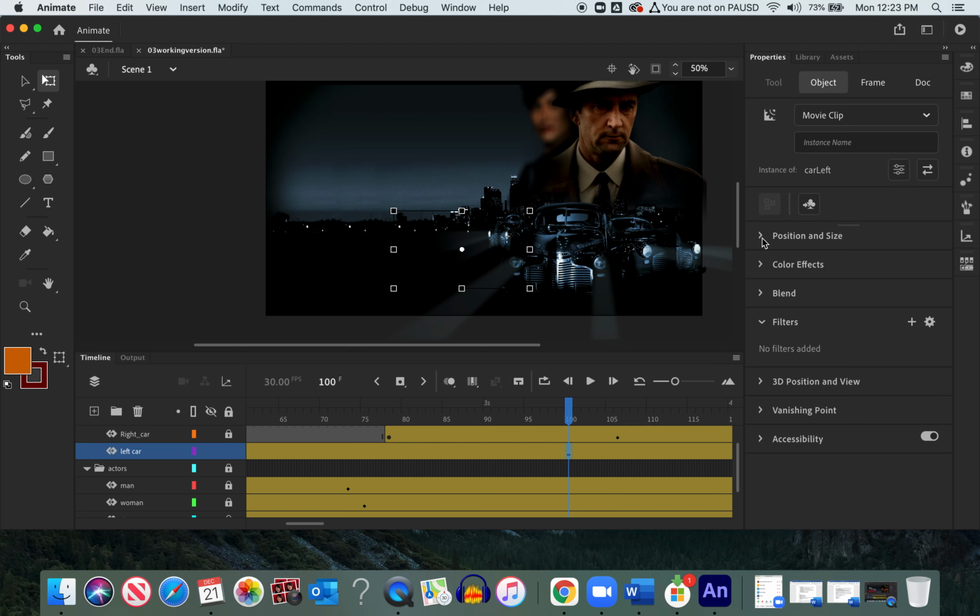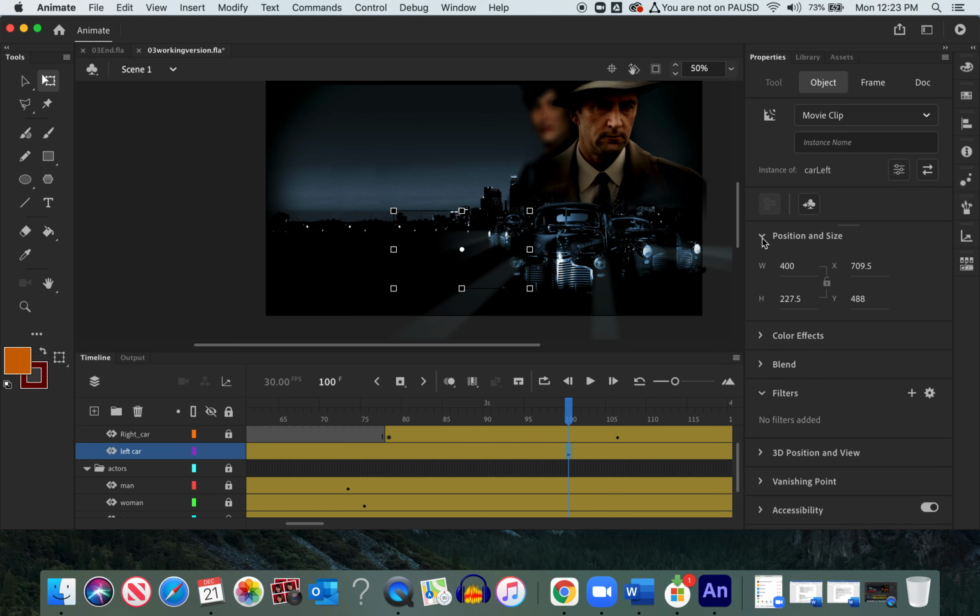So we're going to click the position and size. Now the author is saying the width of the car should be 1380, and the height should be 445. Okay, so click enter and you'll see that the size of the car just changed.